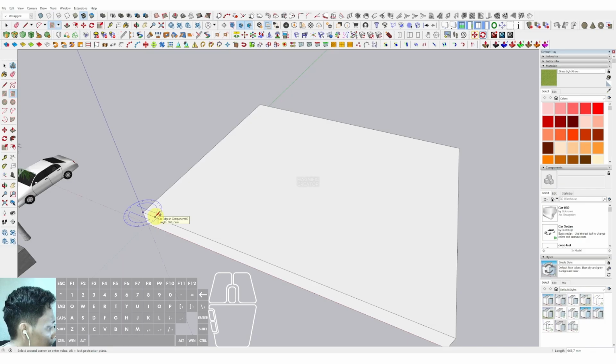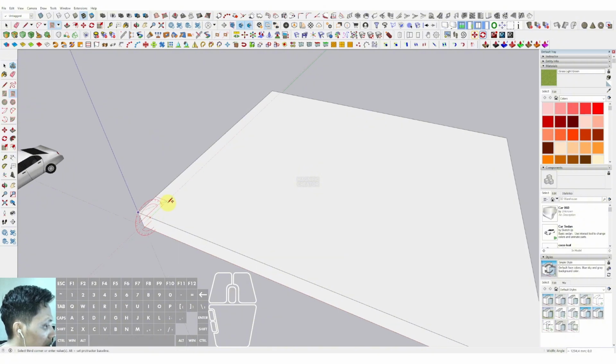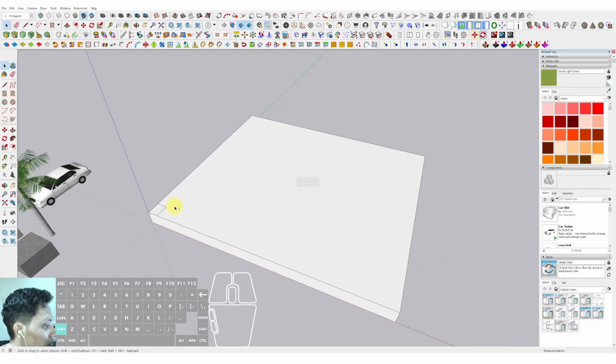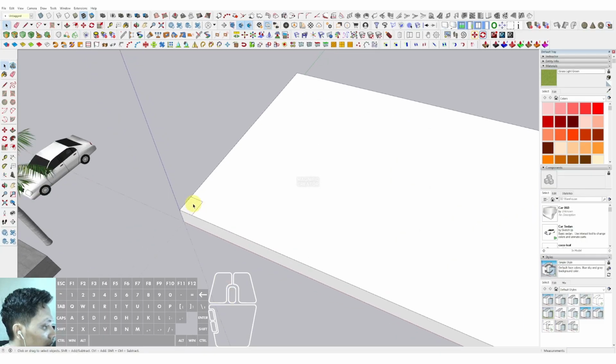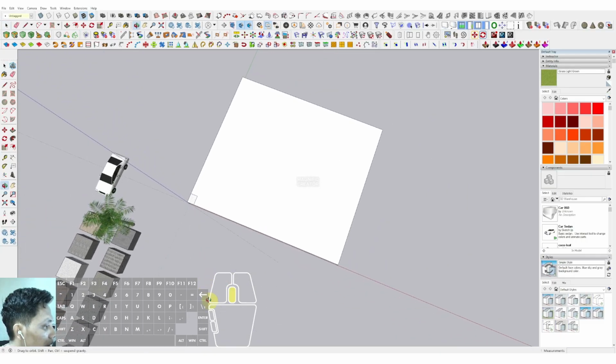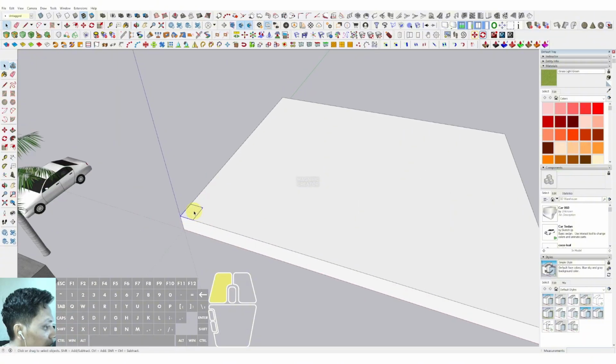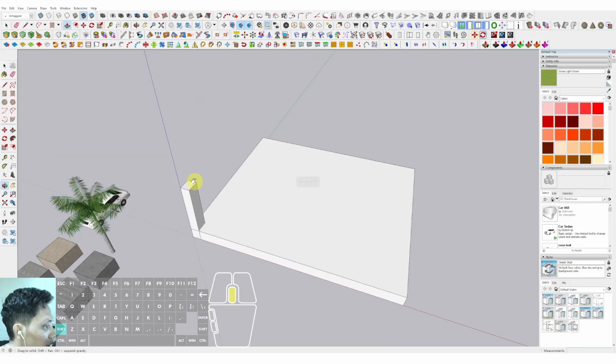We can type the column dimension. This is just for example, around 800 millimeter, and to the back is around 1 meter in here. So you have to discuss with your structural engineering team to calculate this structure. Then we have to push it up in here and triple click, right click, and make component and create.